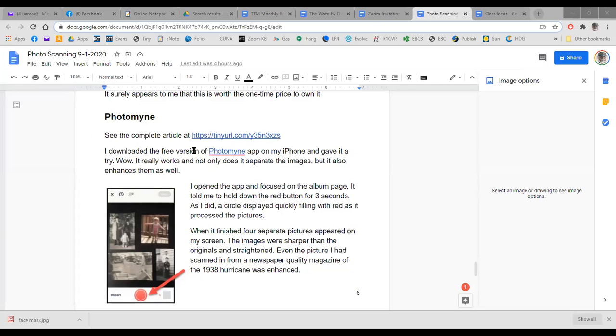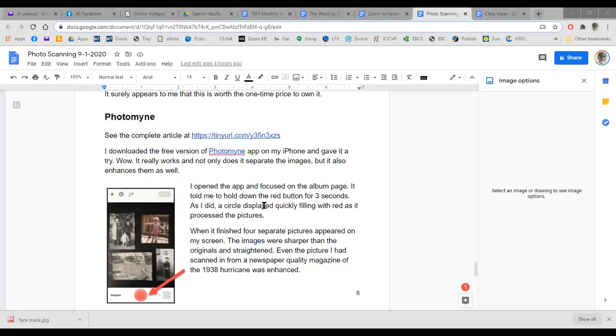But I downloaded the free version of the PhotoMine app on my phone. And I'm connecting my phone now, and we'll be able to take a look at it. I open the app. You point your camera to the pictures you want to take, still residing in the photo album.